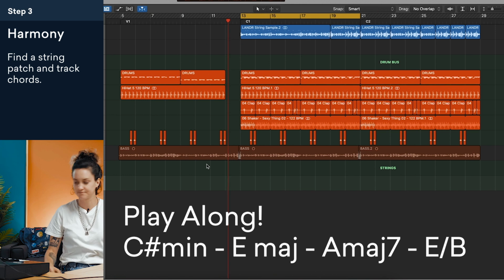All right, I think we're ready to add some more chordal and harmonic layers to this track. Since we've already got this great string sample, I think I'll experiment with some vintage synth sounds. I've got this Juno style VST, but any analog modeled VST with some kind of string preset should do the trick.